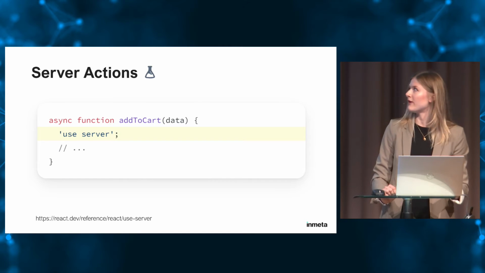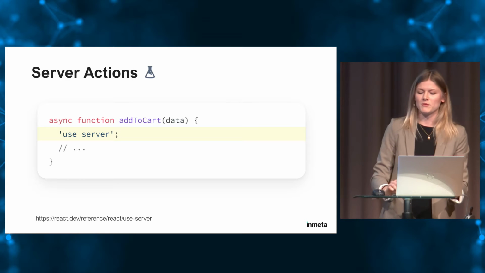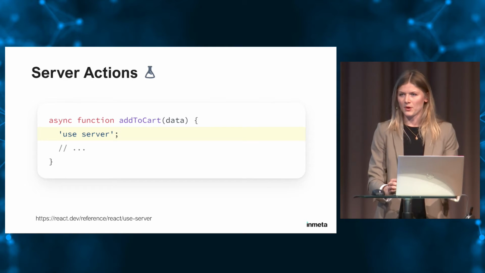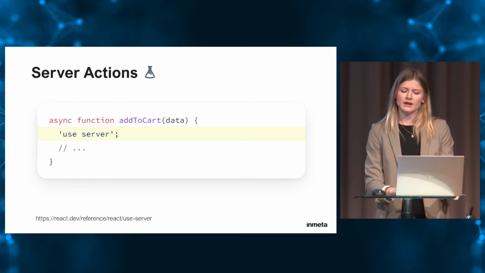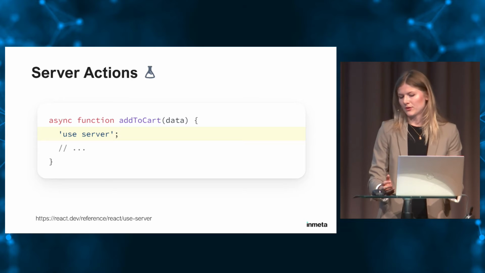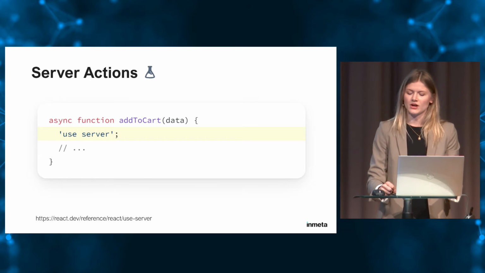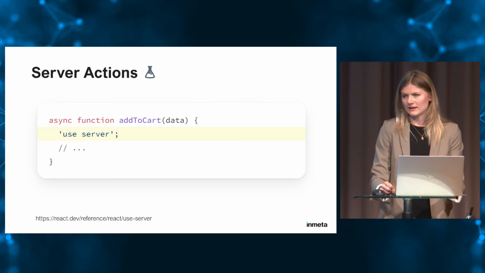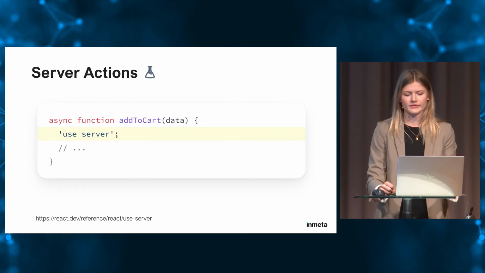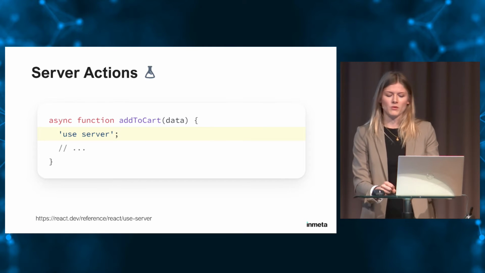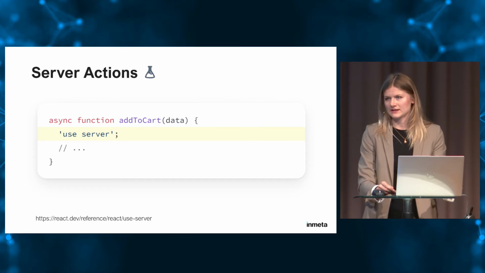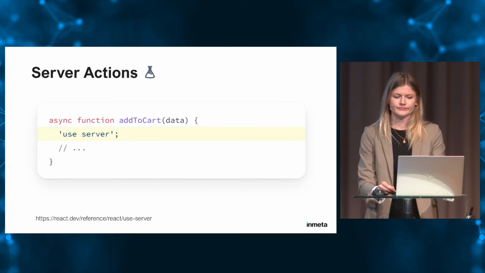Server actions are defined with useServer and tell the framework, like Next.js, to generate a POST endpoint for a function. This allows us to call it from any component, for example, a client component. It simplifies the communication across the server boundary while providing type safety with RPC. This feature has been in Next.js for a while already and became stable with Next version 14.